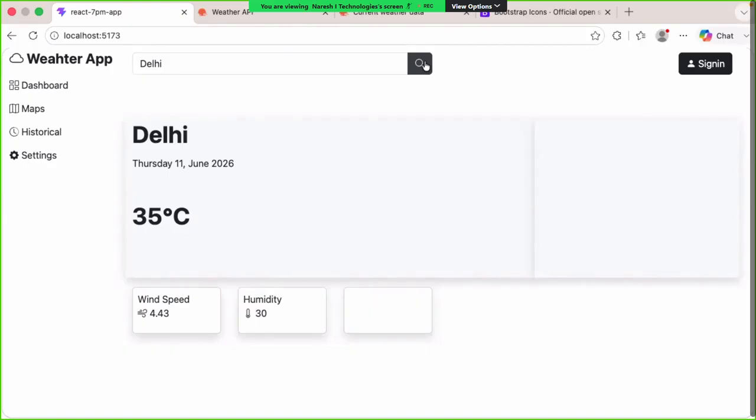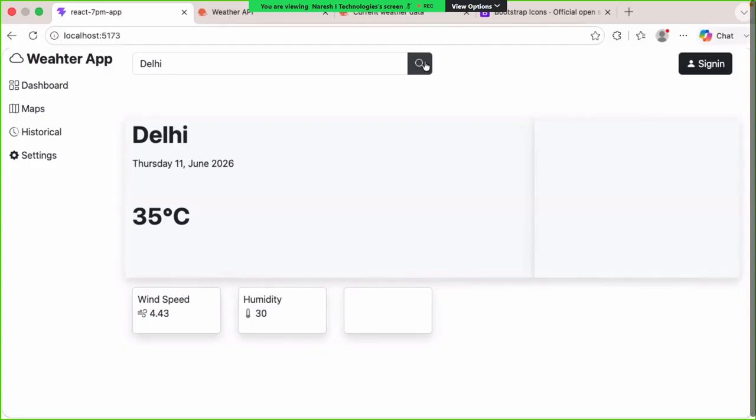So we have wind speed, we have humidity, we have temperature, date, time. But actually, initially when it loads, it is loading empty. It should not do that. Whenever it loads, it should get the current location and load. Whatever default city is there, current location, it should load.